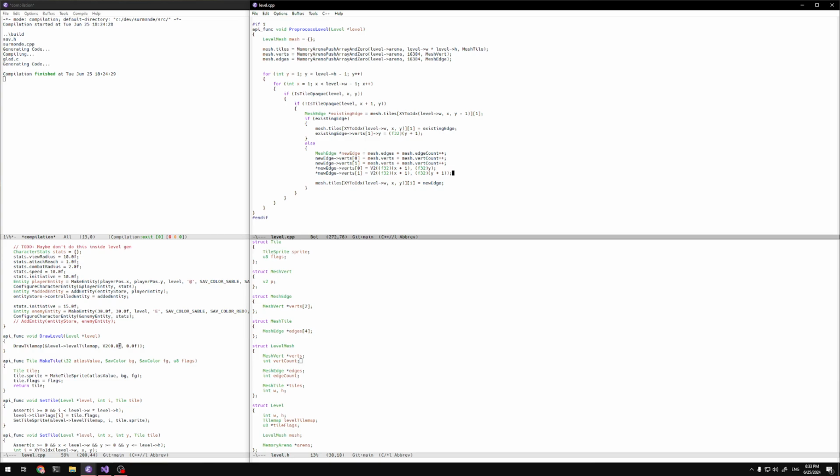Oh, okay, so the other thing actually also is that, oh no, never mind. I don't care about the open tiles, so I don't need to do the other side of the edge. I don't need to assign this edge to the open tile. Although the way this is laid out does suggest that it should happen, but I don't think it needs to.